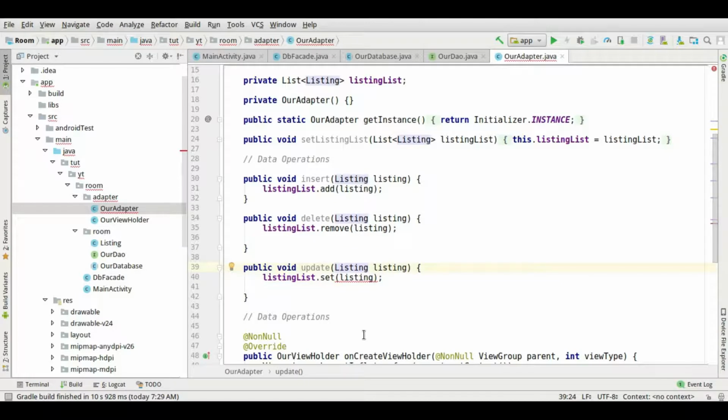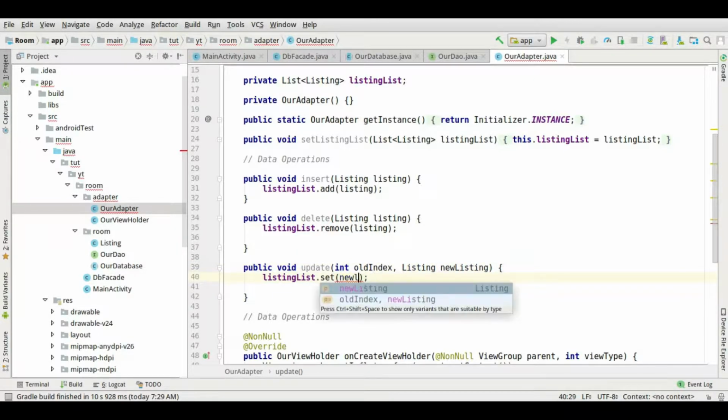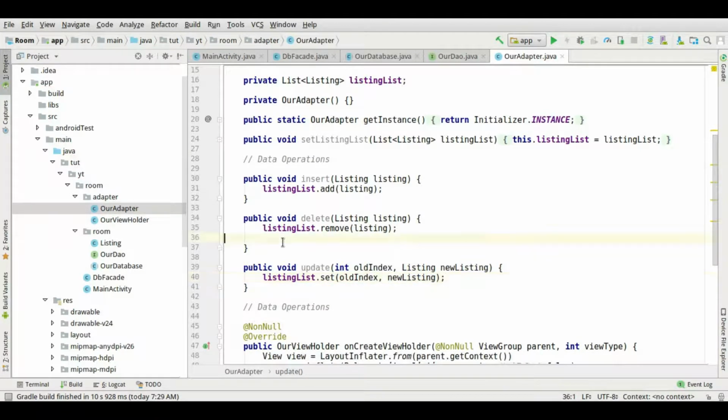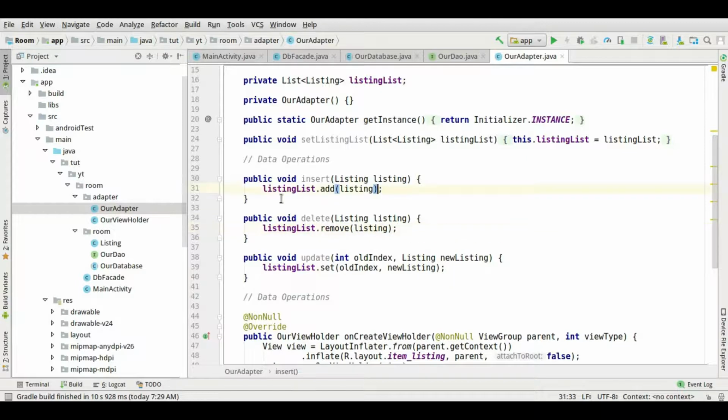And in the update method, we need to add a parameter, which is the old index, like what I did in the facade. Okay, so we are done doing changes into our listing list, and this is not enough.